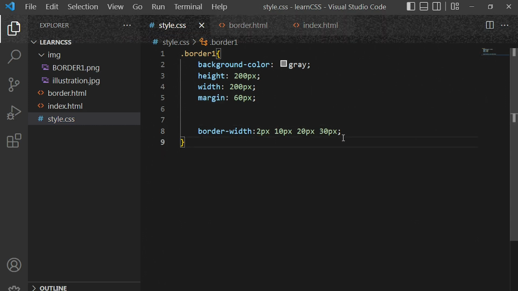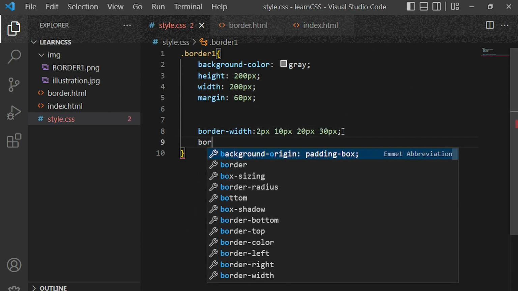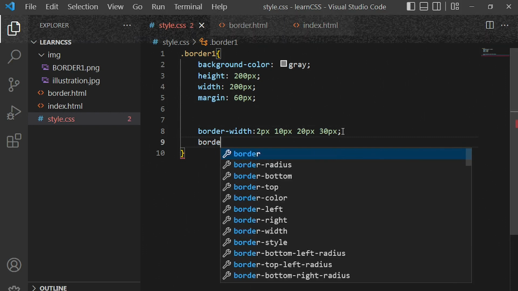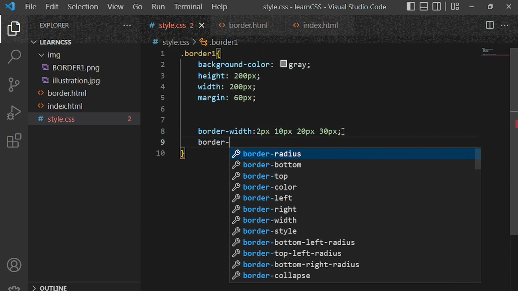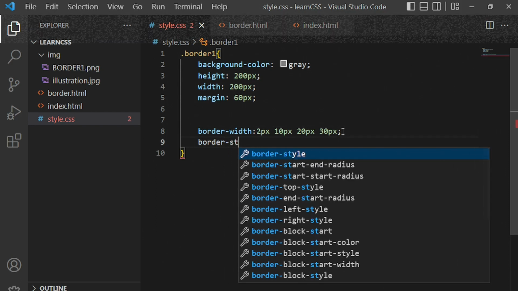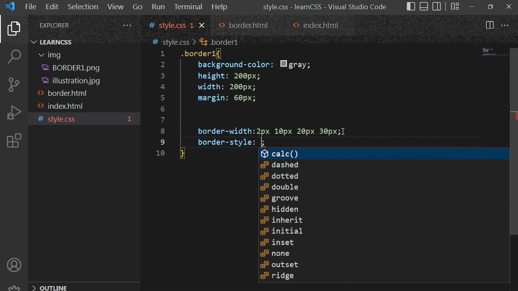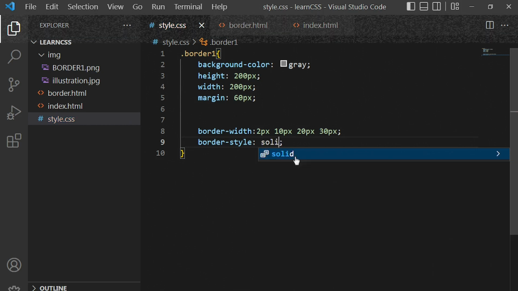So we come down like this, and we're going to give it a border style. So put border, and then we're going to put a style to it. Good. Now when we put solid here, and go to our web browser and reload, you can see that there's a border around it, which is a black border.